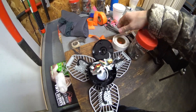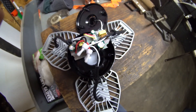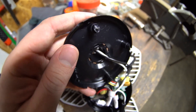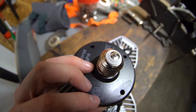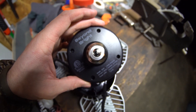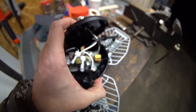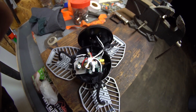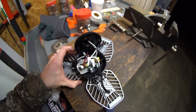This is the one that was suspended from the socket, and I want to give you a closer look at what I think happened. You can see all the internal wiring is exposed, and looking at the area where the plastic was going around the screws, they all broke in the same spot. That's concerning because this piece is holding the weight of the whole thing. These are not heavy, but they are heavier than your standard light bulb — so that's something to keep in mind.